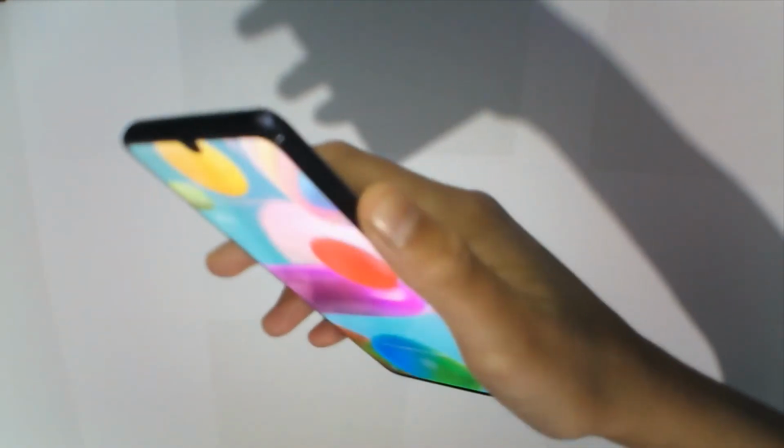So now let's talk about these buttons. My camera's actually quite trash, but yeah. Both the volume rocker and power button are on the right side of the phone, which I like because they're accessible.